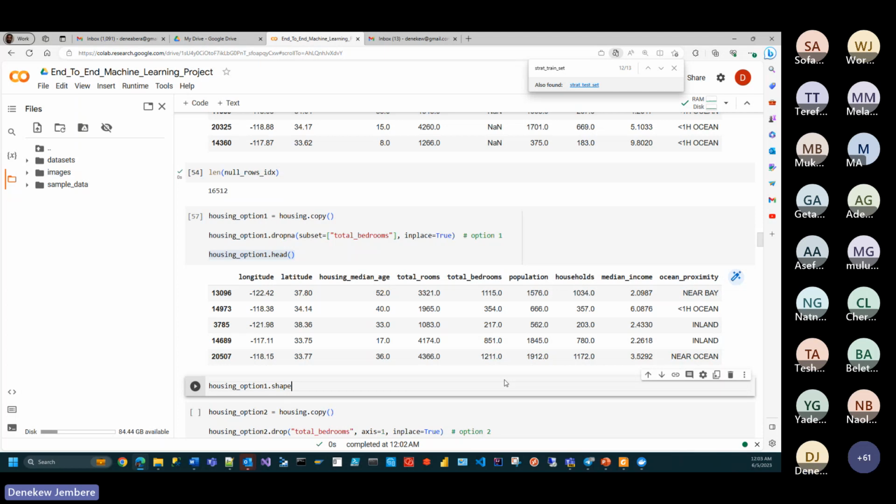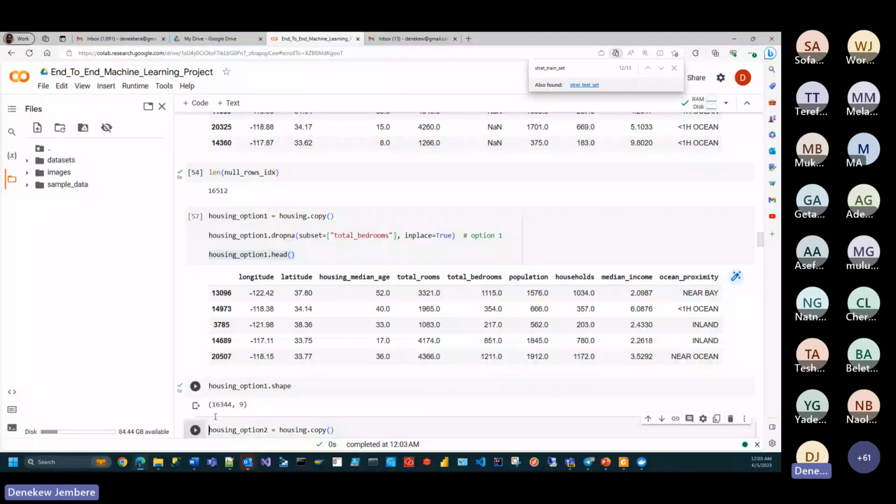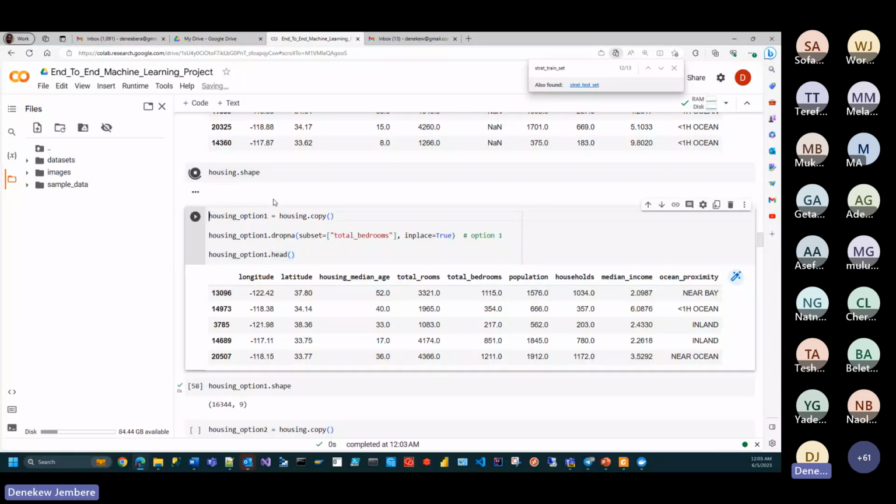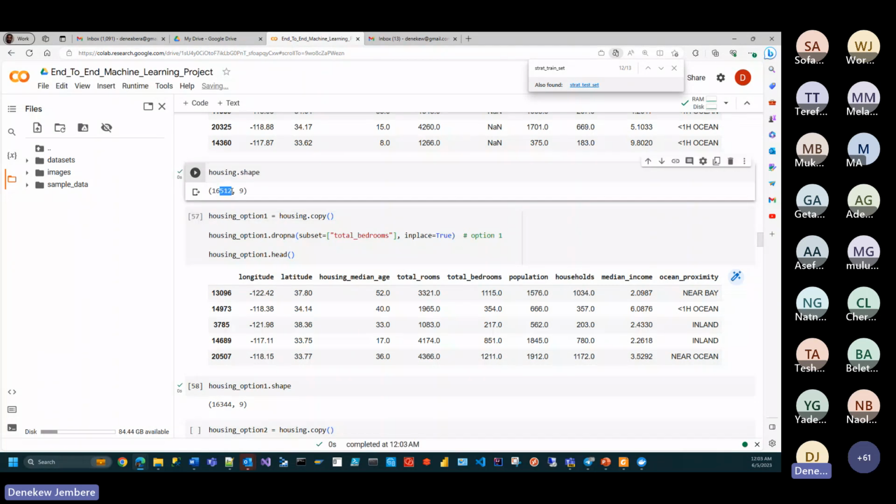The original housing data set, housing.shape, had this many records, 16,512. But after manipulation, the empty values in the total bedrooms column were removed in place.